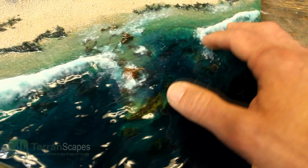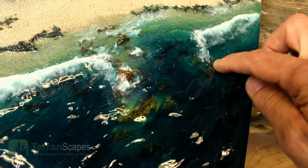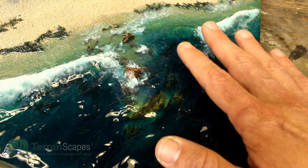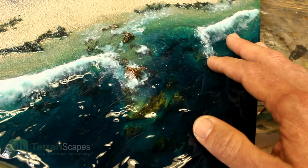I had to figure out a way of judging where to put them, because the underlying surface of this ocean board is varied, so that you can get some of these areas that are brighter, and then here you have a little inlet that's darker, so it's lifted here. So it's a little tricky to know exactly how deep these are going to be. So I judged it based on, as I was pouring layers, at which stage of the layer, once I poured layer, whatever, three, then I could put the seaweed down and layer four would cover it, and I'd have a consistent depth for them. So that fixed that.